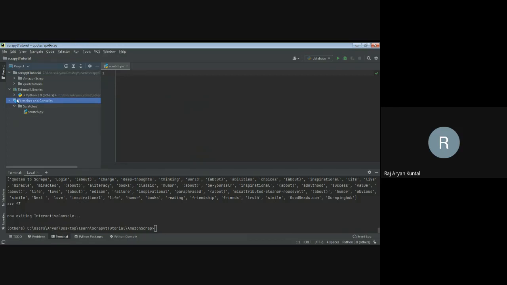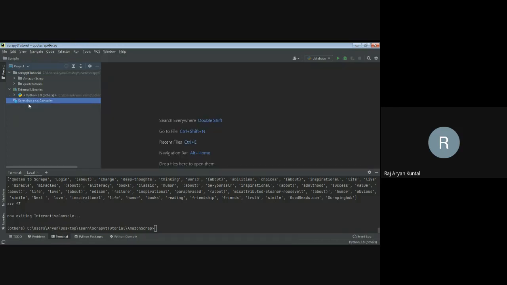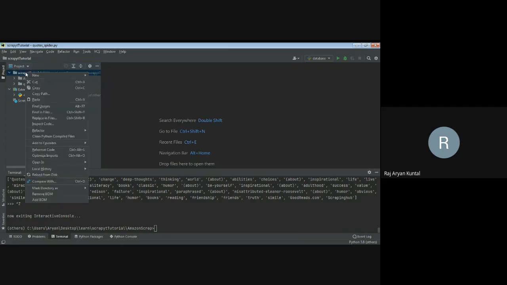So let me just remove the sketch files. You can use sketch files for tests and stuff, but otherwise if you need to create a new file in any location, you open this window using right click or your keyboard key. There's a keyboard key, and then you go to new, and then there's a bunch of options you can select from, right?